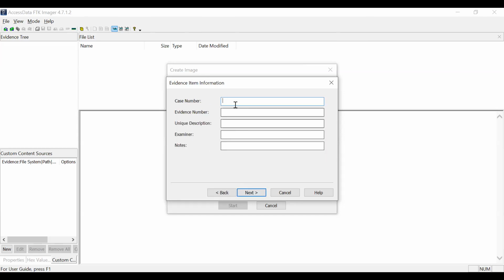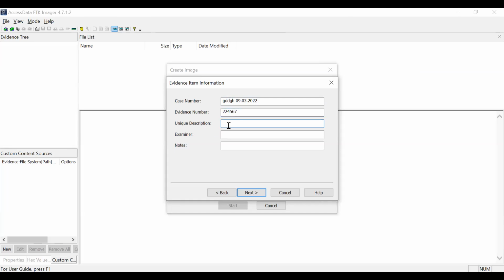We proceed to next. Here it asks us, please create a case number. Call it anything of your choice. However, we advise you also add today's date at least, so that you can recall it happened sometime in March. That one you will not forget. Evidence number. Of course, you already have a particular case. Immediately they arrest someone, they open for you a case number. So we are consistent with that particular case number that we are handling.